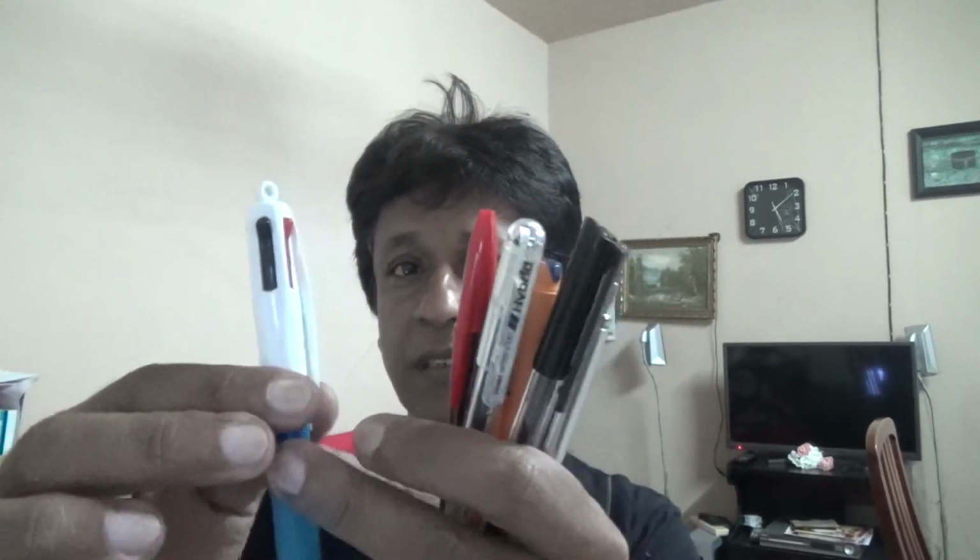This was given to me by my sister, and as you can see, I hope I'm holding it all right there. So I'm just going to be doing a review of that beautiful pen, multicolored. It's got various colors there, as you can see. We'll talk about that in the review.